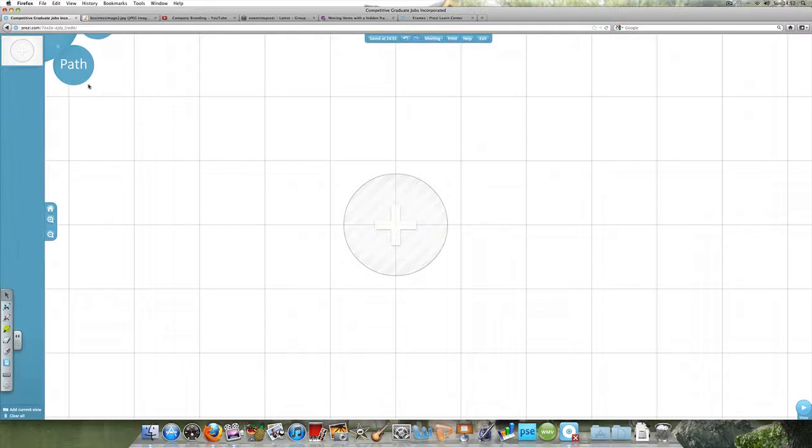And finally, Path. So once you've made a few frames, I've only got one at the moment, so there's not too much point messing around with this yet. It's how you define which frame you want to move from in your presentation. So you might not define a path at all. For example, if you watch my video on using Prezi to make interactive posters, you probably wouldn't actually define any path on that, because you want to have the option to zoom in and out of different frames.